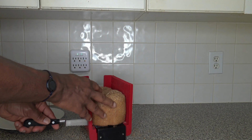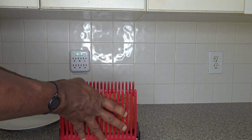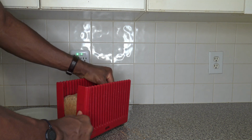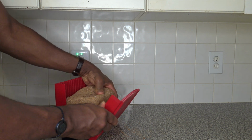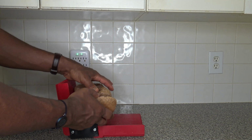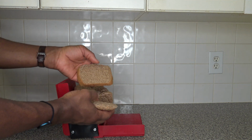Alright, so I let it cool down, although it's still a little warm, and I went ahead and sliced it up here in the bread slicer, so you're seeing it after I just finished the cut. Let me get the bread slicer open. Here we go. So I'm going to show you how some slices look. They look nice.